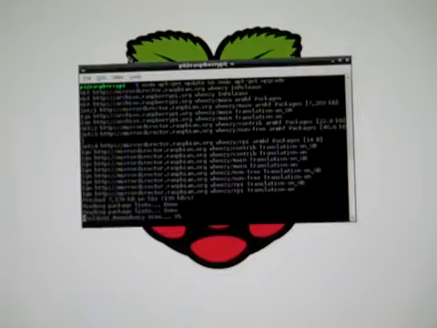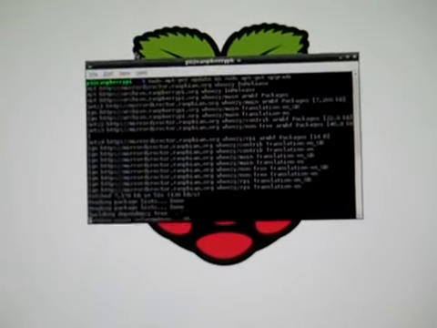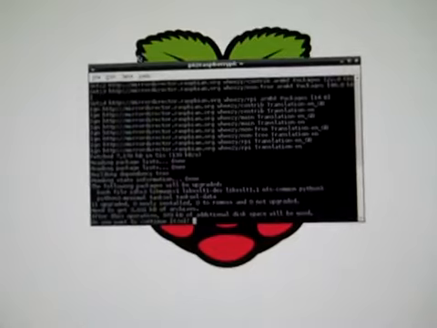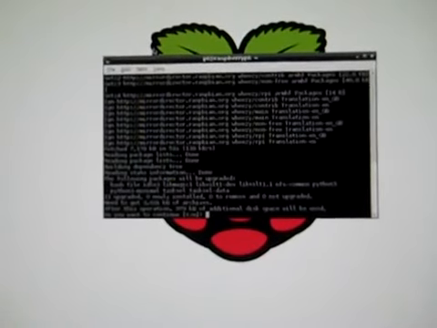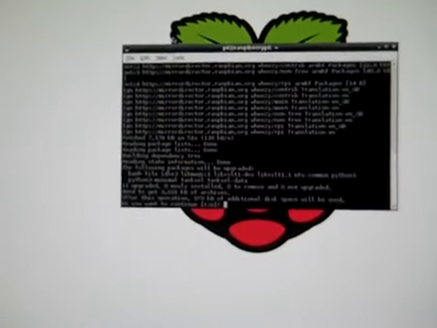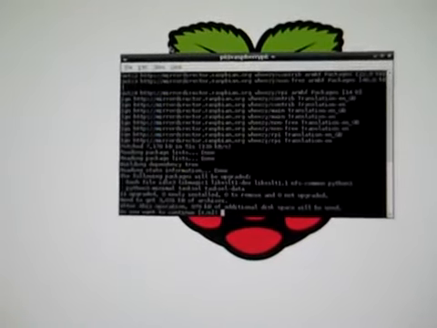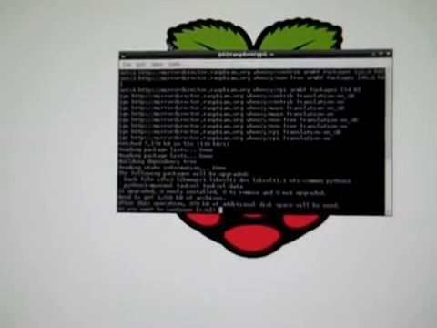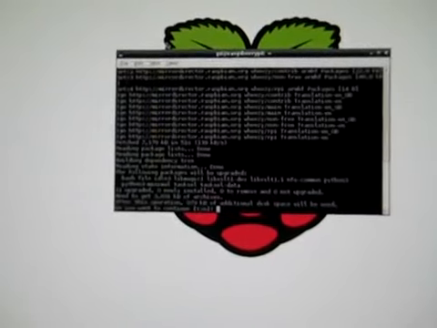It's at 99%. Alright, it's done. It's building the dependency tree, reading state information, and it's prompting me that there are 11 upgrades, 0 newly installed, 0 to remove, and 0 not upgraded. 9.79 kilobits worth of information.